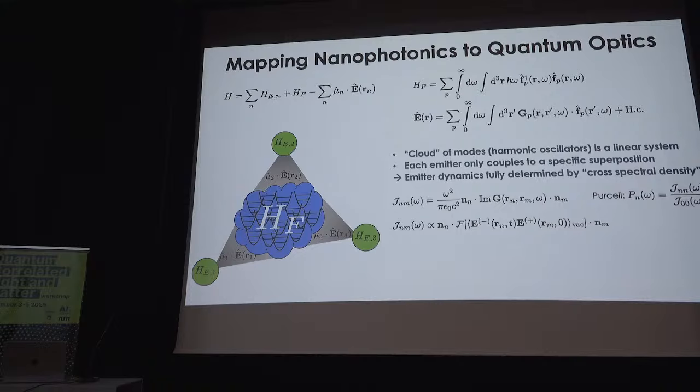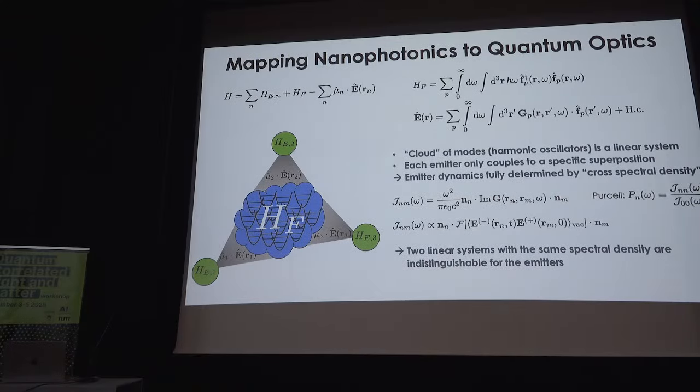And this so-called cross-spectral density is very closely related to the local density of states. If you are familiar with the Purcell effect, the Purcell effect is just the spectral density for an emitter self-coupling to itself, compared to the well-known free space value, the omega cubed. Or if you want to think in another way, if you're more familiar with quantum electrodynamics descriptions, it turns out the spectral density is also directly related to the Fourier transform of the autocorrelation function of the electromagnetic field at the position.